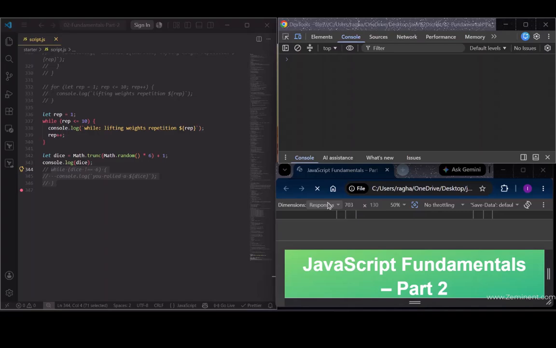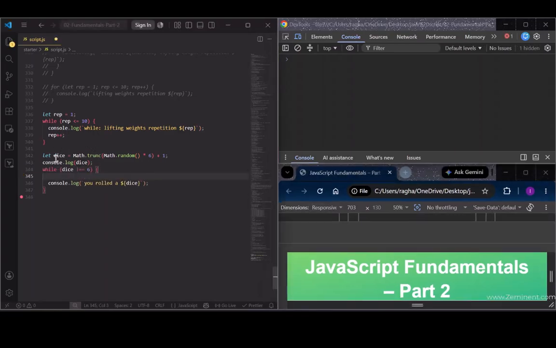So what we'll do is keep creating a new dice value, so we reassign this value at the end of each iteration. Let's add this function inside the loop. We just paste this inside the loop. We don't require this console.log.